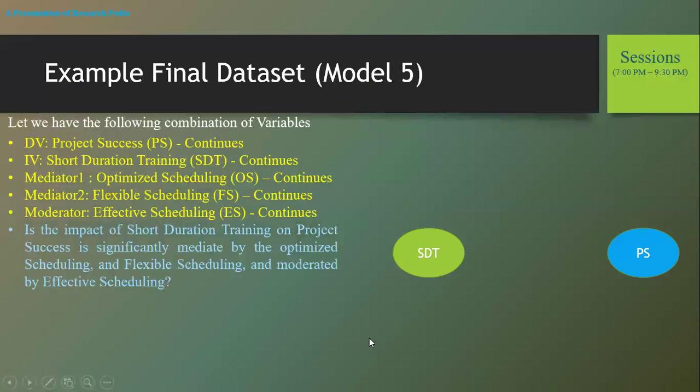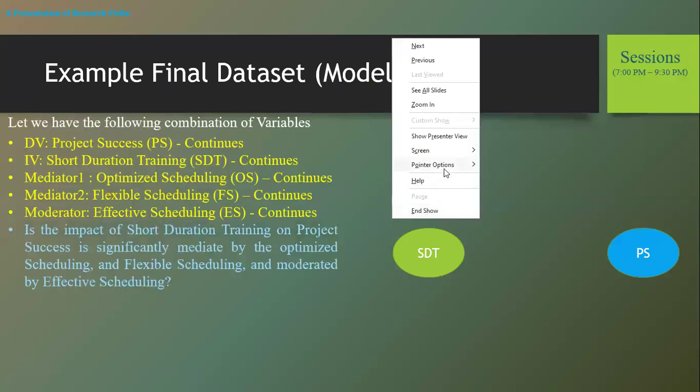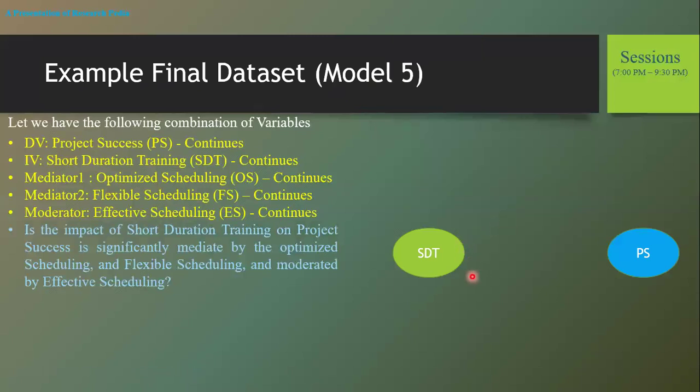And I was letting you know that we might have an independent variable, and we might have a dependent variable, which is PS, and we might be interested in measuring the impact of SDT on OS and SDT on FS.